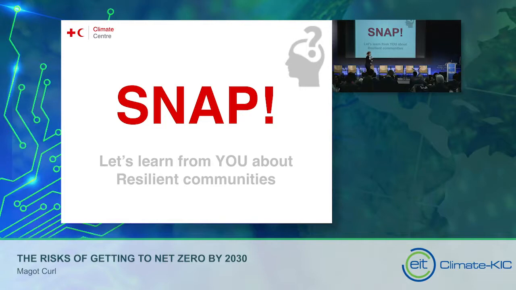Oh. So now we're going to the last and final round, and we're going to be talking about resilient communities. So, okay, we're here all talking about wanting to create a better world. But what's the aim of having a better world? It's basically so people can thrive. Businesses can thrive where people can thrive. So what we want to hear from you is, what do you think about when you think about resilient communities? No right or wrong answer. Last round of snap. Let's see.